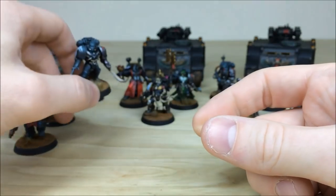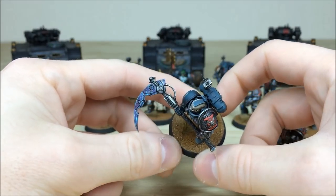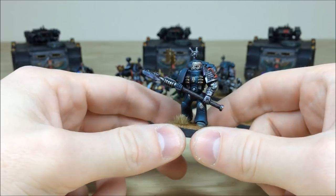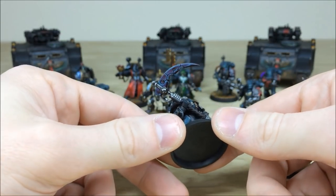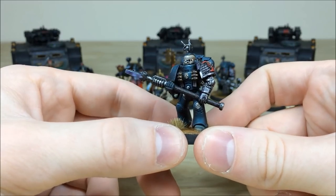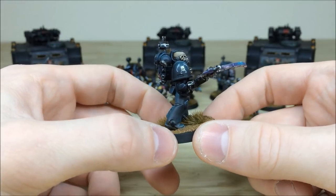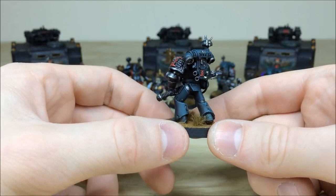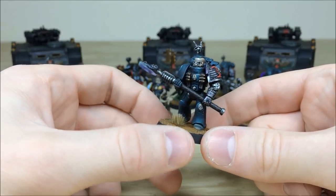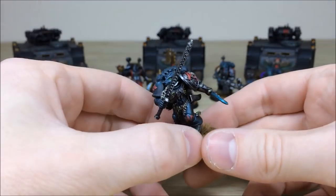Next is the Death Spectre, which I really like. He's armed with a really cool scythe with lots of colorways, transitions, and energy effects going through it — it can also be used as a xenomorph blade in game. All the different colors are put into that blade, the skull mask has fully picked-out and highlighted lenses, and there's a Death Spectre freehand on the shoulder pad showing his chapter heraldry. Moving around the back, the same attention to detail and consistency with really nice transitional color on the armor — just an overall great finish.